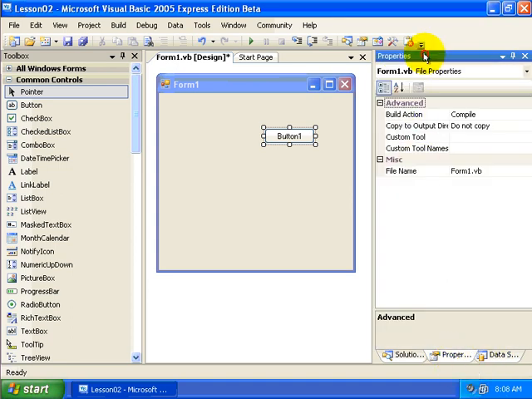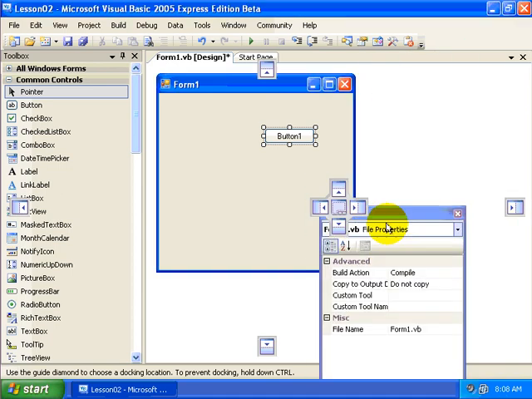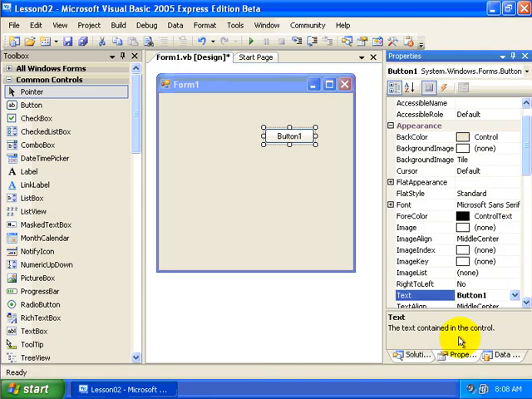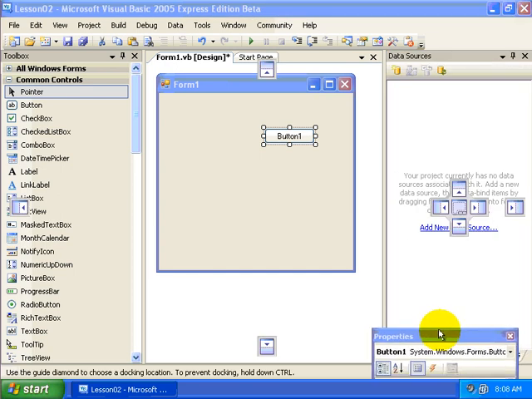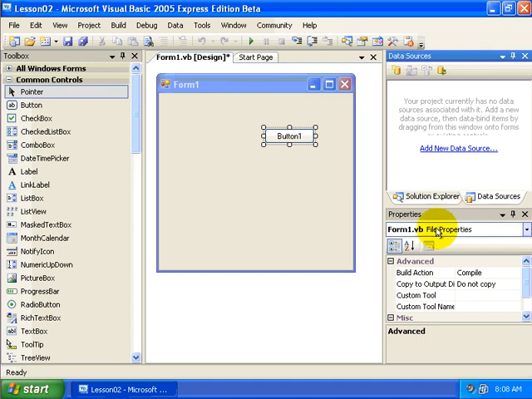The Properties window, when I click its tab, takes up the entire right-hand column, as does the Data Sources tab. And to get this back into the original position, I want to be careful here, and just grab the tab and then find its spot and put it back into place. So now we have the Solution Explorer, the Data Sources, and the Properties window back in its original configuration. So there's a lot of flexibility here to move things around and put them in places where they make the most sense for us. And we can dock them against the left, the right-hand side, the top side, or the bottom side.